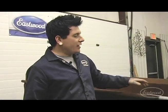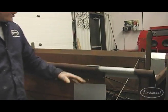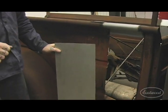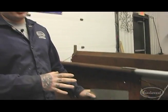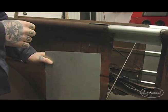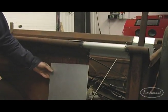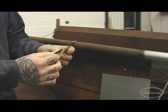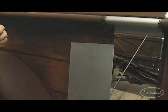Okay, now that we've shown you how to fabricate this top piece, we now have our patch panel here, and we're going to show you a couple little tips and tricks for getting this cut to size. So if you don't have any kind of machinist die laying around, we'll show you a neat little trick. After we get this cut to size, we're going to add two little locating straps with the MIG 135, and then we'll start bending our joggles.